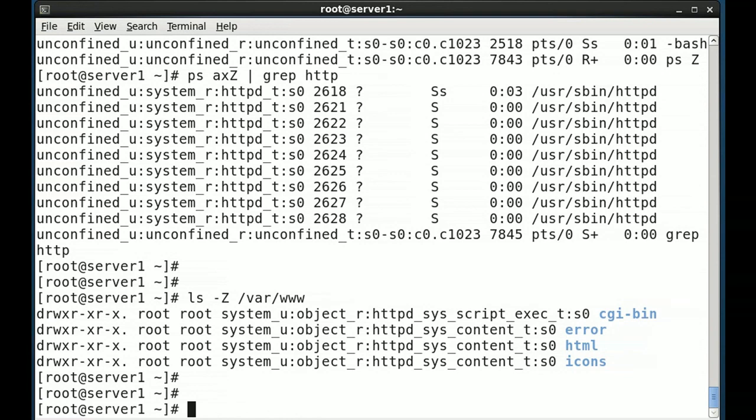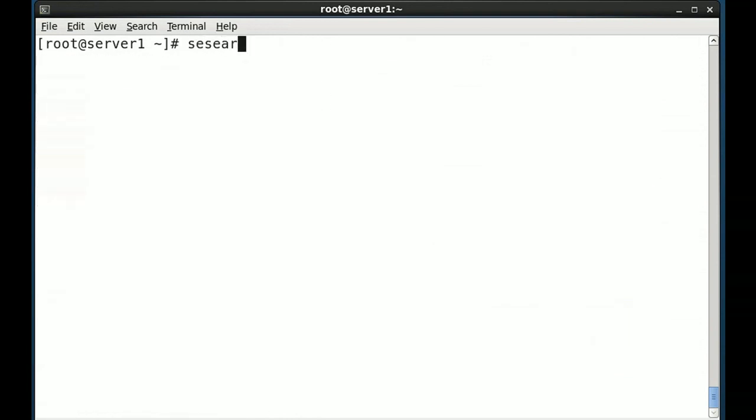It may help to look at an actual rule. There's a sesearch command that will show you the rules that are available. The capital A option will search all types. If I use a -t option, I can then specify a specific type. Let's do one that's a little easier to type in, like tmp_t. I'm also going to narrow down my search and only deal with rules that are associated with files. There are also classes such as directory and other types. This will scroll off the screen, so we'll just look at a sample of them, the last few entries that come up.